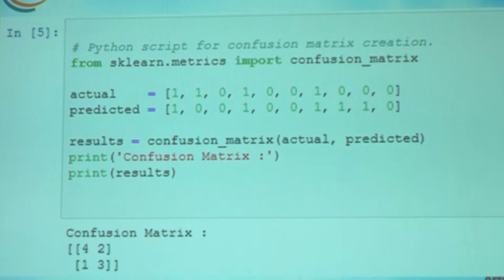And class wise, if you want to see the class wise, how many of the 0th class are classified wrong? 2. And how many classified wrong in this class? That is 1. So meaning that based on the confusion matrix we can analyze what are the errors and what are the proper predictions, right?